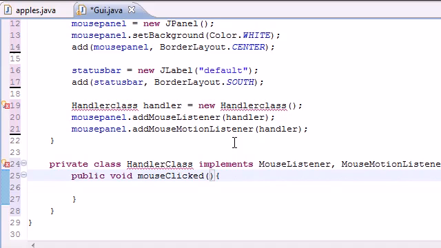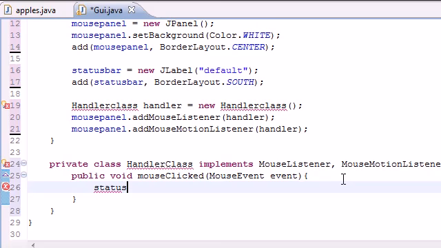And all of these methods are going to take something called a mouse event. So you might as well just go ahead and copy that, because we're going to be using it a lot later on. So now whatever we type in here is what we want to happen when the mouse gets clicked. So let's go ahead and take that status bar, and we want to change the text on it.